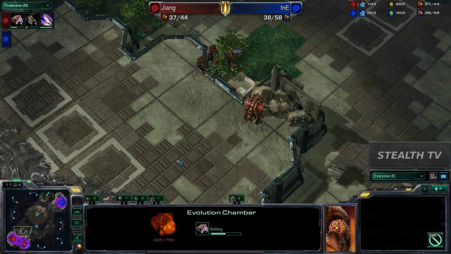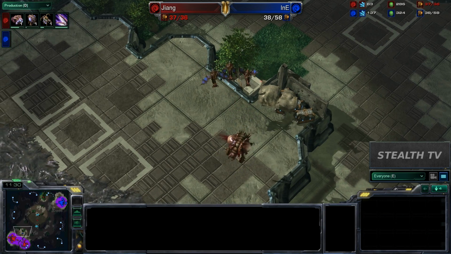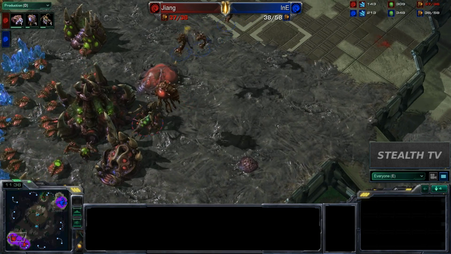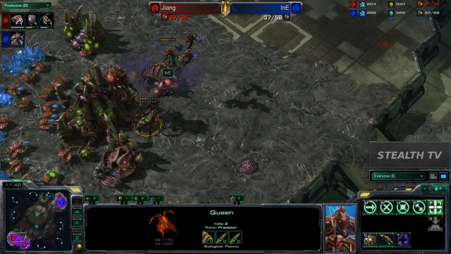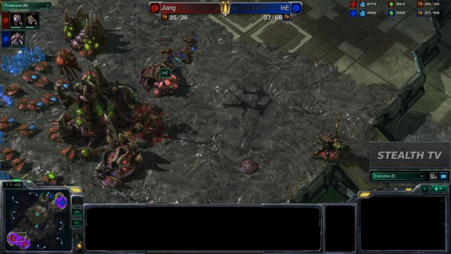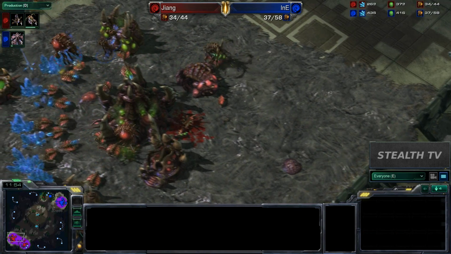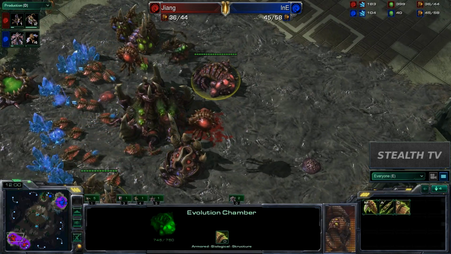And the Mutas can do their damage just taking out Overlords right now, so that way Jay can't even build any more Queens, or he can't build any units to thwart his attacks. He's going to go right for the Queen, and he's going to lose at least 1 Muta out of it, but this Queen is going to go down, and that's going to be a fair trade. Oh my goodness, he didn't even lose 1 Muta. So now Jay only has 1 Queen left to defend. The Evo chamber is done.